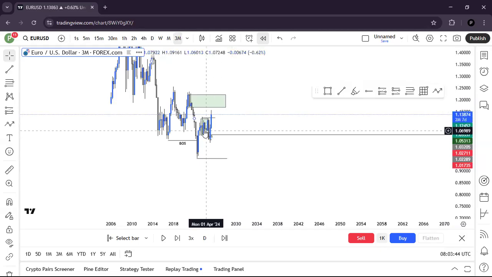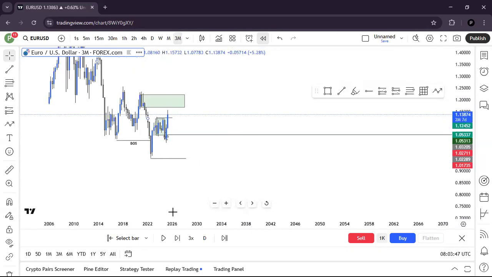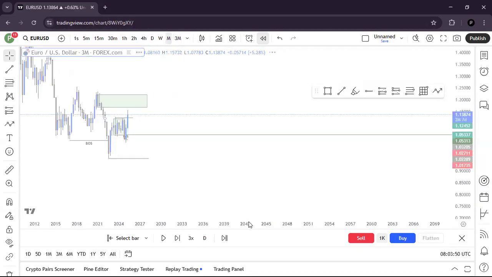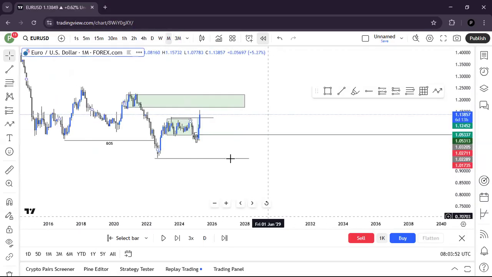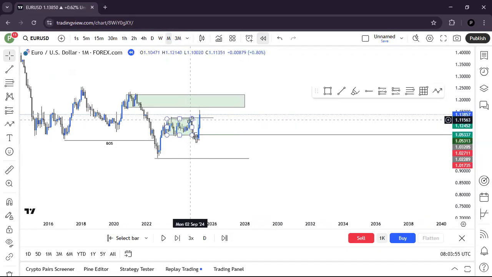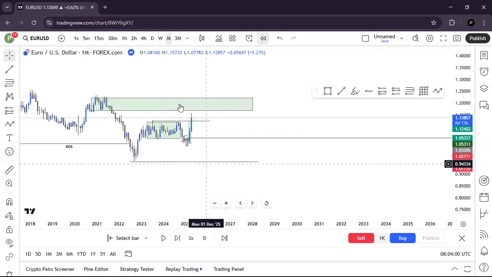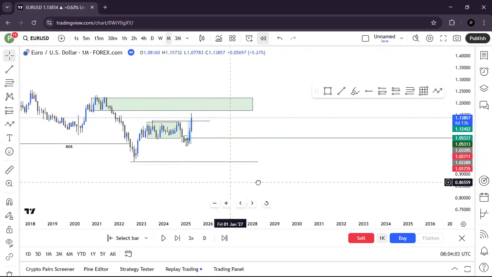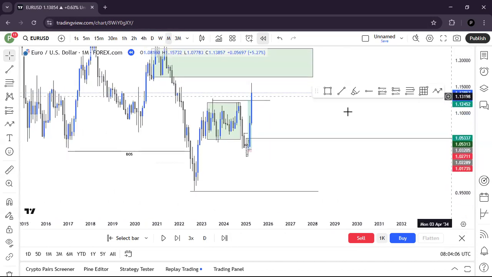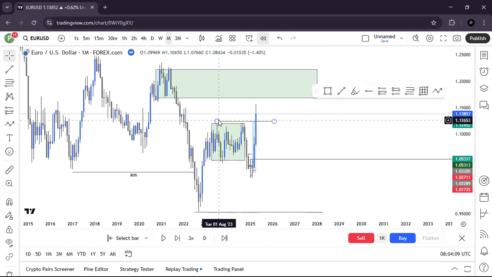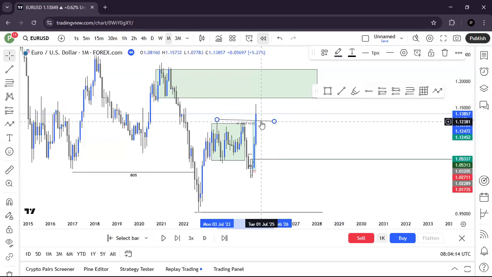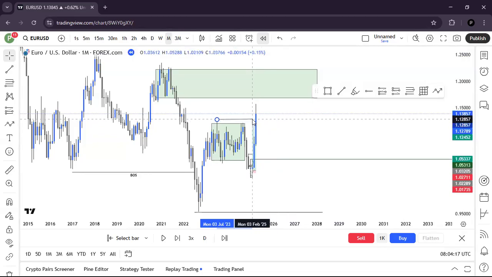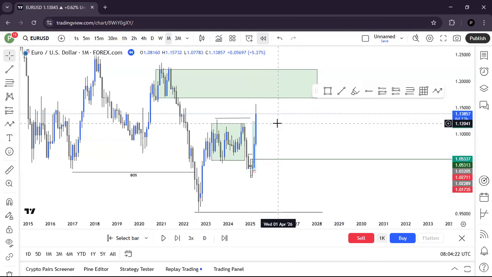While we are waiting for that, what are the things we saw again? We saw an accumulation. We now went to the monthly time frame where we saw what we call the power of three. We saw markets accumulated, manipulated downward. The next thing we're expecting is distribution, because we need buyers to push the market to this other block so that sellers can take charge. But while we are there, we have to mark this eye here because this eye is something the market is going to take out, which will eventually serve as our liquidity. And when market takes it out, it's a clear sign that the market is going to be going up. And the market eventually did exactly like that.